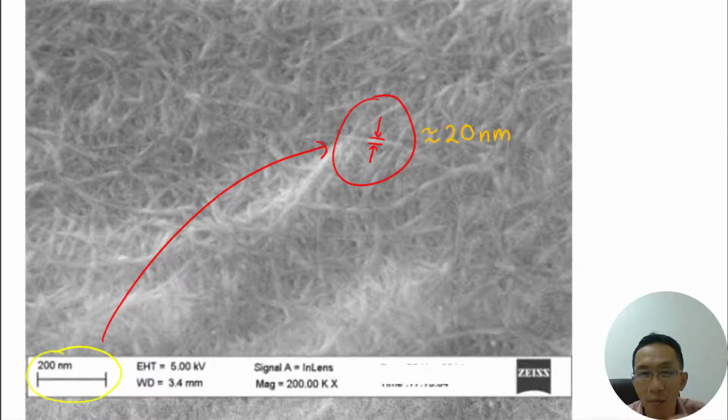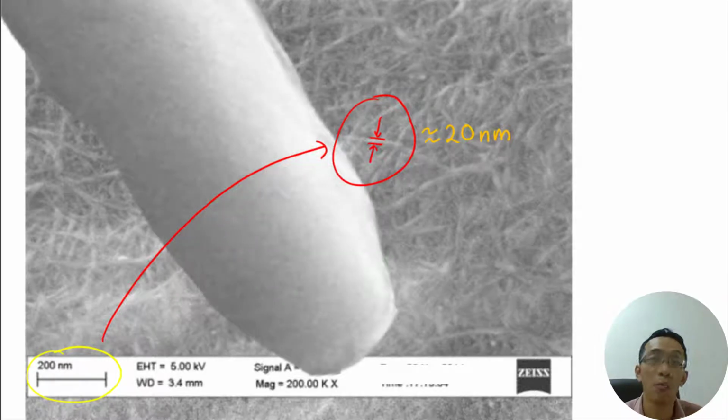And if we compare with the diameter of the fiber itself, we can see that the fiber is around 10 to 20 nanometer. To give you an idea about the smallness of the scale, this is the image of the bacteria that we saw before. And to put this into perspective, on one scale in my hair, you can put around 100 plus of this bacteria. And that's only one scale. And compare it with the width of the hair, not the length, because we focus on the width, which itself is very small, less than a millimeter. As you can see, nano is just making things smaller, a lot smaller.